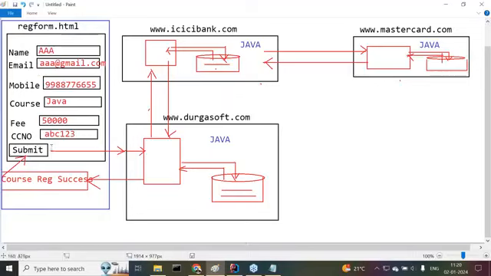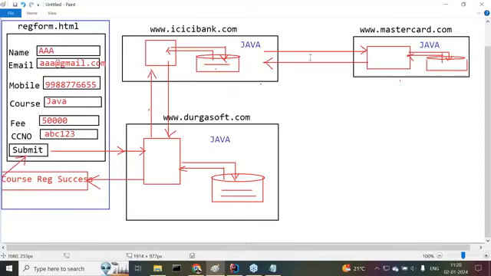But in the previous case, a browser and a Java program communicate through the network, and then it is called a web application. A Java program to another Java program communication is also available. So this is exactly the meaning of a distributed application.